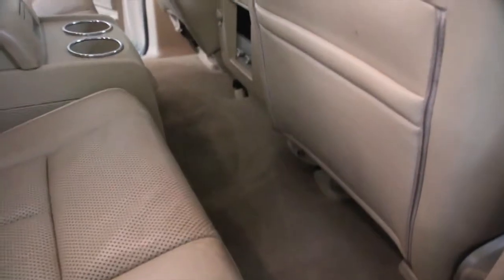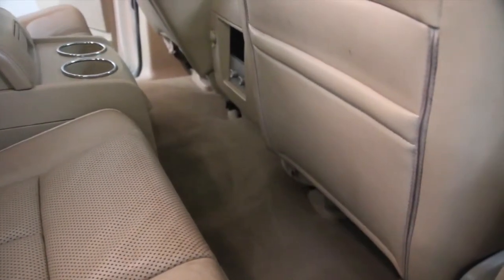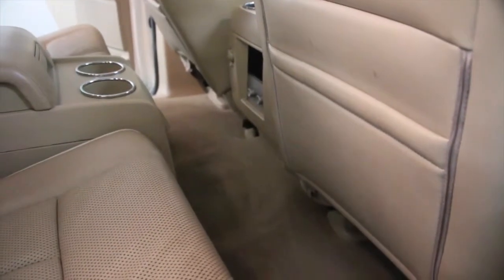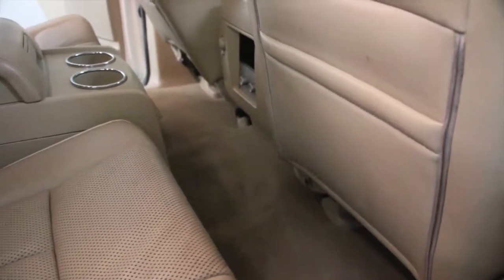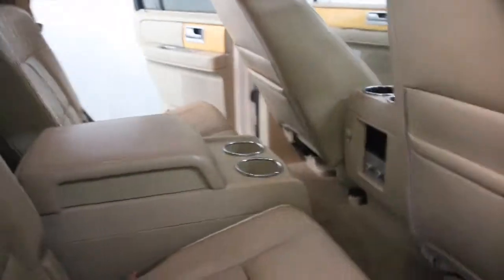And if you've read our description, you'll know all of these never come with car mats by the time I get them. They just get removed by detail shops and what have you. You can get brand new ones anyways at AutoZone for $20 that are the same color, so.